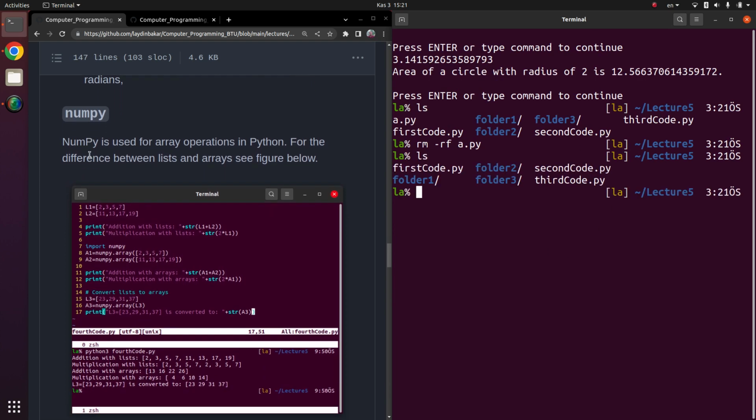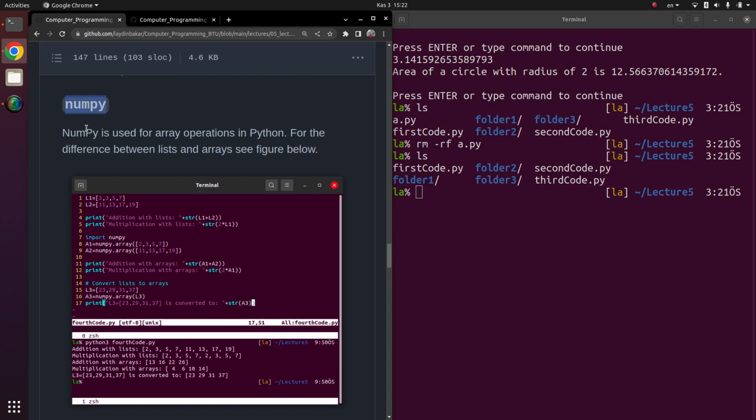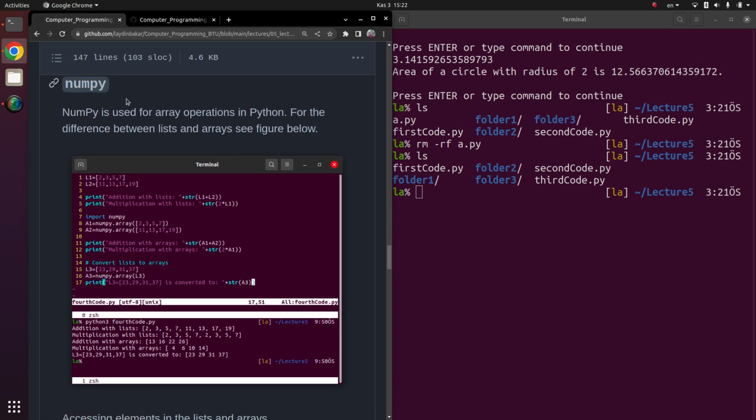Then next module is numpy. Numpy is actually numeric Python. It is used for array operations. In data science or mechanical engineering calculations, we use numpy a lot. Actually, it is the module which is mostly used in Python.